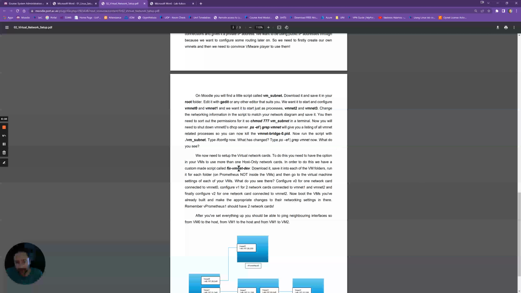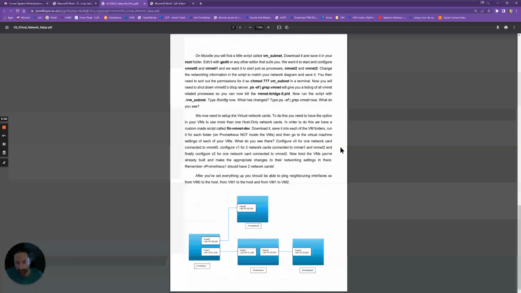There was another script in there, the fix vmnet dev, that I would like you to know, although it's not general Linux knowledge, it's knowledge that pertains to VMware itself. So we give VMware Player the ability to have a fourth type of network card present, which is a custom network card. Remember, we have the three basic options: NAT, bridge, host only. Now we run this script and we alter the program so that we create a custom option, and the custom option is what we're basically using here. Essentially, the custom option is pretty much a host only option, but we've customized it to use specific adapters in the network, the way that we've named them.